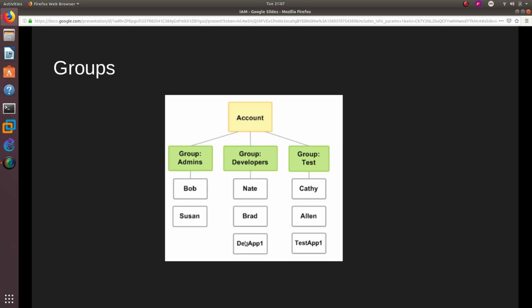It's going to be something like an application, and it's going to need access via, I believe, the access keys. But then we have Brad and Nate, and we can add a policy to that group so they can have access to development inside the AWS, and then we can have a group called test, and we can put a couple of test accounts in there so we can test different stuff that we want to do before we actually put it in effect in production, for a user that is in production, right?